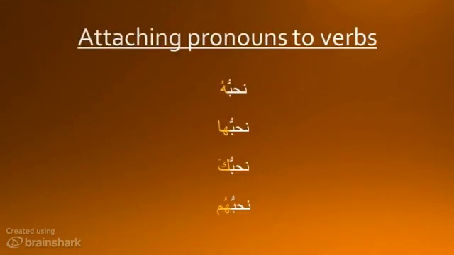When a person is the object of a verb, instead of using another separate pronoun, the pronoun is attached to the end of the verb in a different form. نحبه, we like him. نحبها, نحبك, نحبهم. So let's see if we can guess which pronouns these last three are. نحبها is for هي. نحبك is for أنت. أنتِ will be ki. نحبهم is hum. There are more of these listed in your book on page 131.